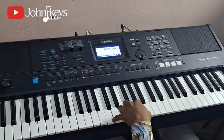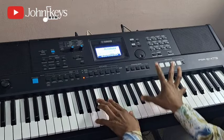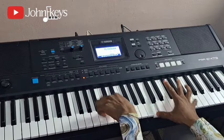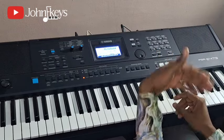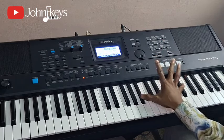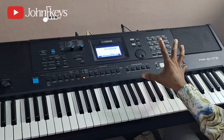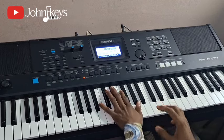Alright, so at this point, the progression changed. So this is where the progression changed. So this is just 4-3-4-5. The finger approach is still the same. The right plays it as an octave, while the left plays it as a single note, alright? 4-3-4-5. For the 5, you still land it as an octave, then you come and hold it as a normal triad. 4-3-4-5.